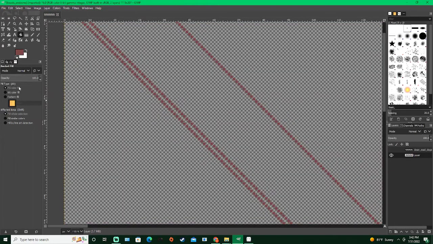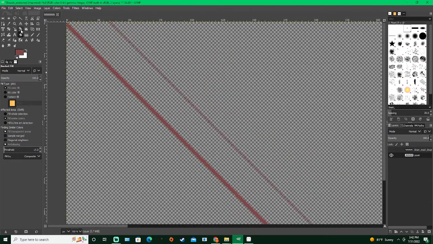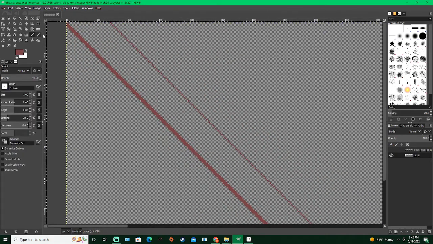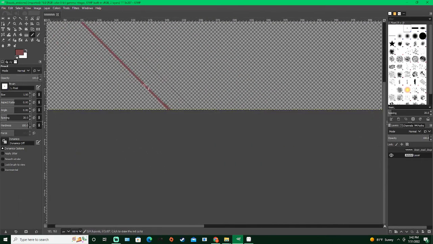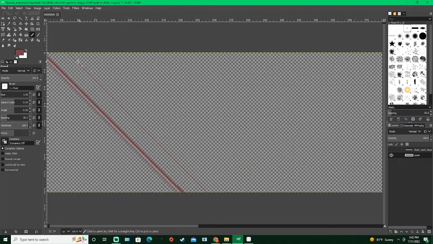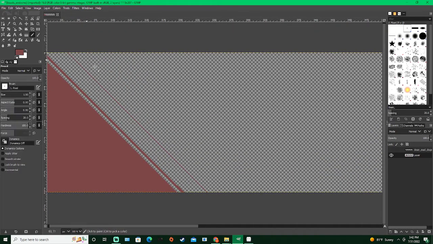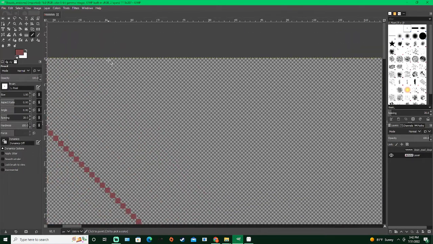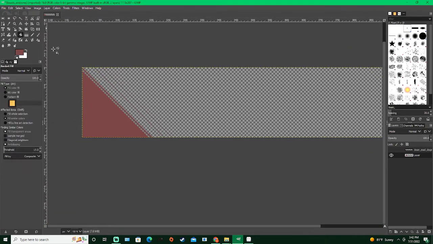Well, yeah, we don't want to fill the whole selection. I don't know why my settings got messed up. All right, and we'll do a skinny one here of a different color. We'll fill this. And we'll do just one more stripe here.